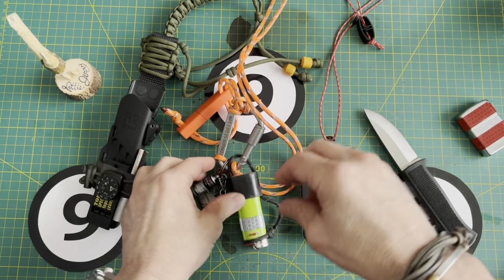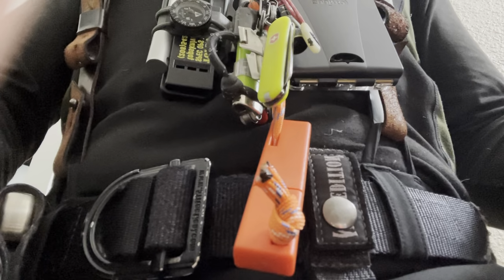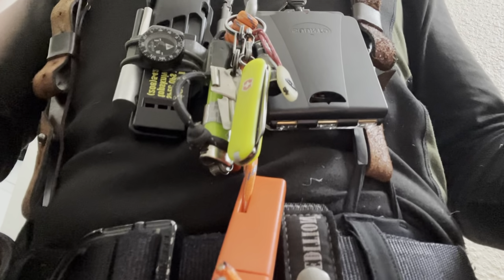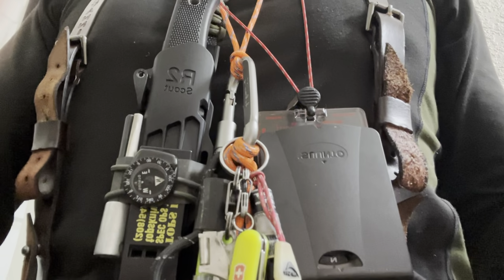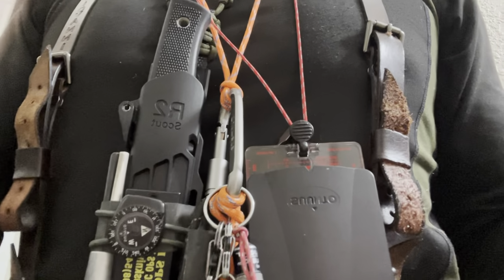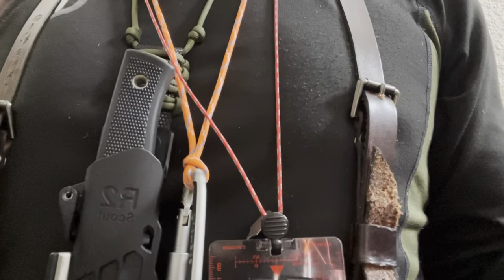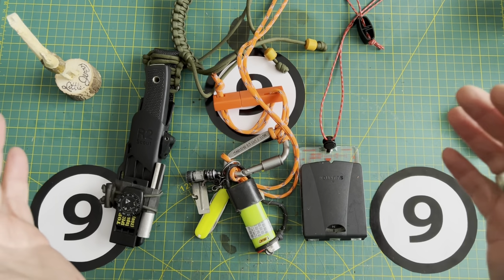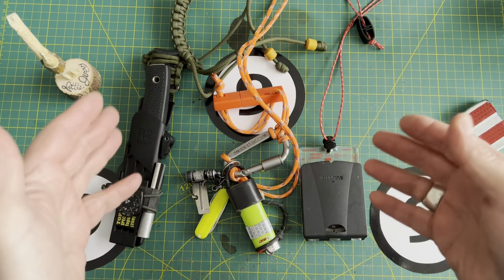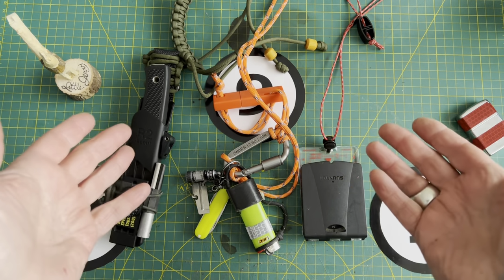I'm thinking there's things that could be added, but I didn't really want to have too much weight. So I was just trying to think of, okay, this is an emergency. I need to be able to start a quick little fire, maybe open up a can of peas or beans or corn or whatever the case might be. Some easy navigation, some signaling perhaps. This thing could get really overboard and really, really heavy, and I didn't really want to do that because, of course, I've got a bug out bag with all kinds of other things in there.